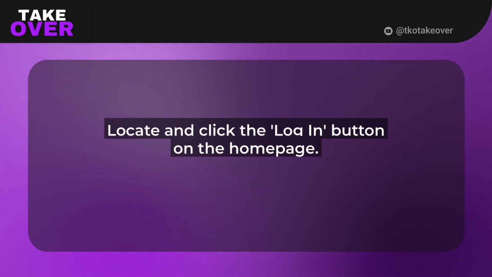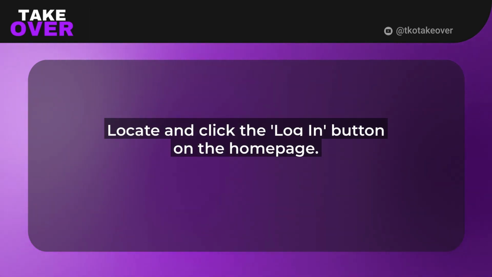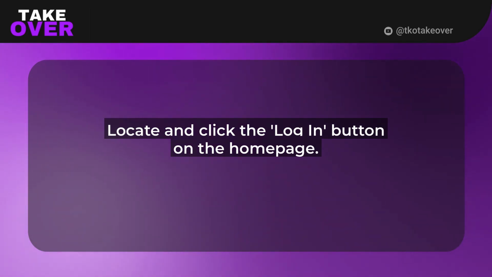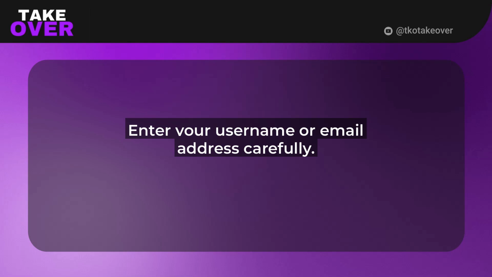Once you're on the homepage, look for the Login button, usually at the top right corner. Click on that, and you'll be taken to the login page. Now, enter your username or email address in the first field. That's the one you set up when you created your account. Think of it as your unique key to the door.